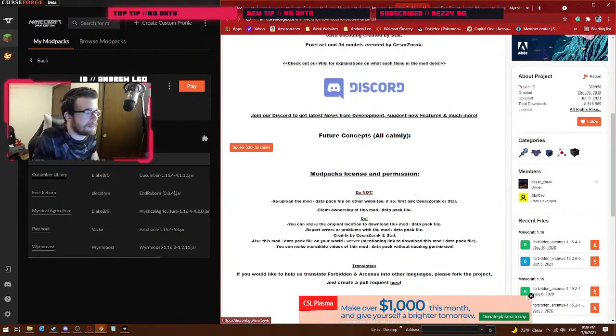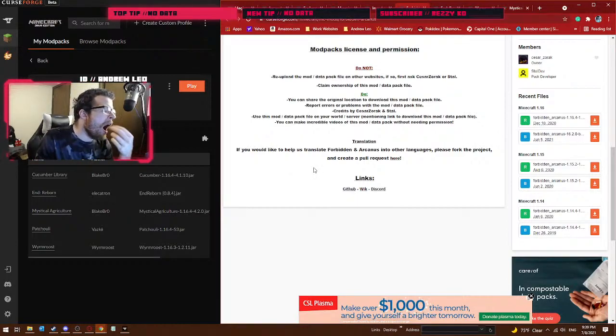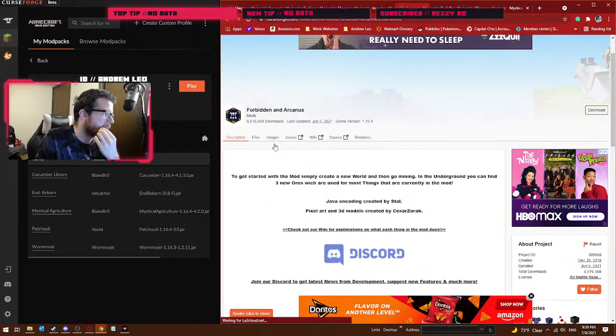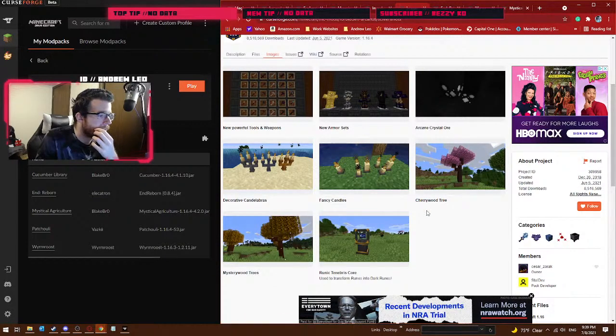Forbidden and Arcanus. This is, let's see. Share the original report credits. Use this mod or data pack file on your world server. Mention link to download mod. Okay. I'll have to take a look at this mod in itself. What are the images? New armor sets. Arcane crystal ores. Cherry wood tree. Interesting. Okay. Not too sure what the significance of a cherry wood tree would be. Mystery wood tree. Decorative candles. Fancy candles. Powerful tools and weapons. Interesting.